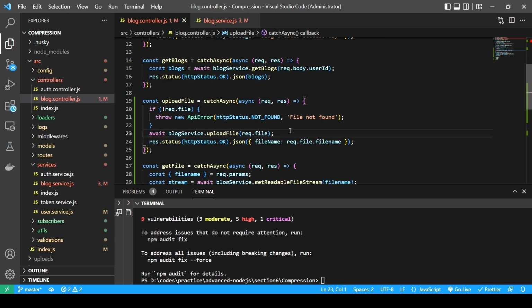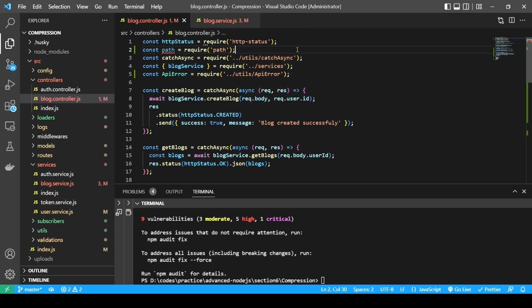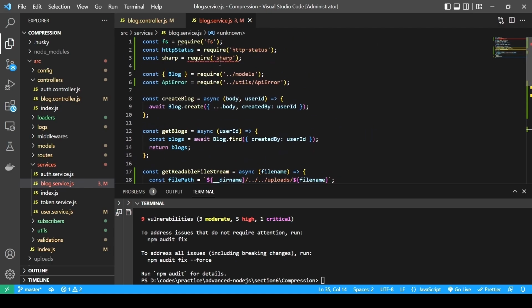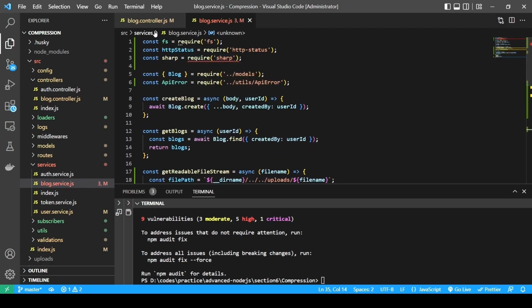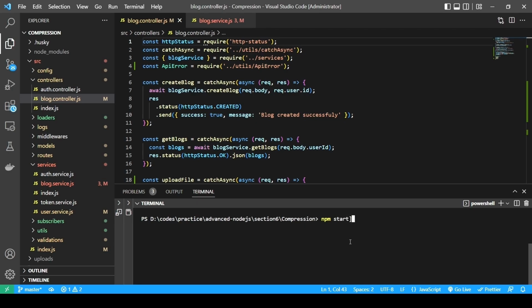Let me also remove the path import here since it's not being used. I already installed this, so the ESLint shouldn't highlight an error. Now, let me clean up the terminal and run npm start.